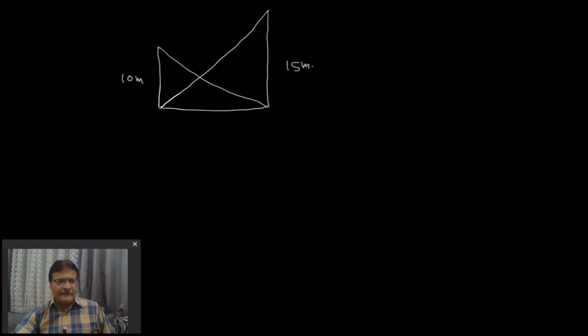Suppose this is one vertical tower, this is another vertical tower. The height here is 10 meters and the height here is 15 meters. Now this is the path between the two. If I join this top point to the bottom of the other one, and this top point of this pole to the bottom of this one, is that clear? So this is 90 degrees, this is 90 degrees, and this height is to be determined. That is the question. What is the value of h?